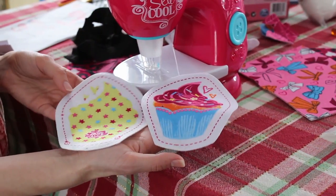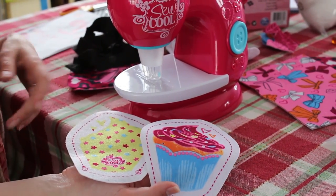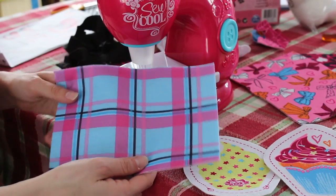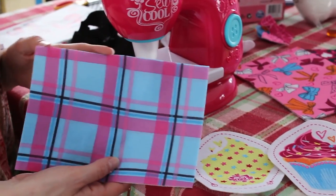I'm going to make a pre-cut cupcake for you guys, but if you are the creative types, this comes with a few different patterns to make cool things like bags and pencil cases. It also comes with some felting fabric — it's specially made for this particular machine. There are a couple of different designs, so you can do some really cool stuff.